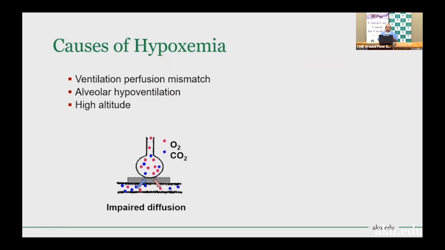So I'm just showing you this slide, this cartoon, but it tells you, this is the alveoli, the red color is the oxygen, the blue color dot is the carbon dioxide, and below the alveoli is the capillary, the pulmonary vessels, and between these alveoli and the capillary, there is some disruption over there. There is one more thing you can see here. This might be the fluid, this might be the disease, this might be the pus, this might be the disruption of the cap. So this is the impaired diffusion between the alveoli and the capillary membrane. And this can lead to ventilation perfusion mismatch. And this can lead to a problem of the hypoxia.